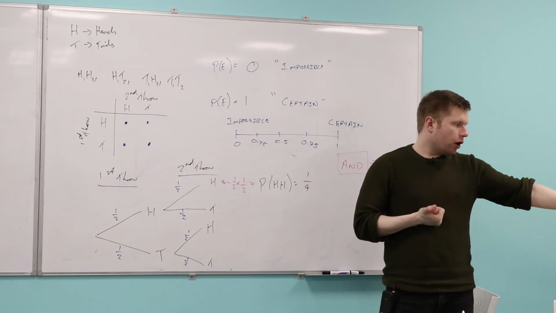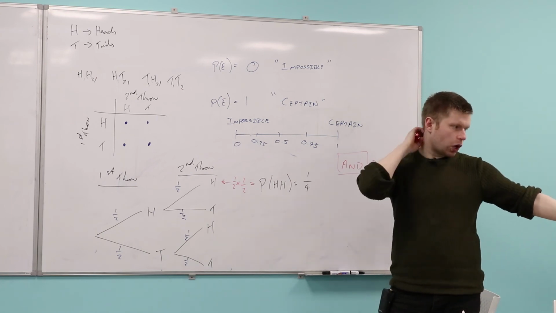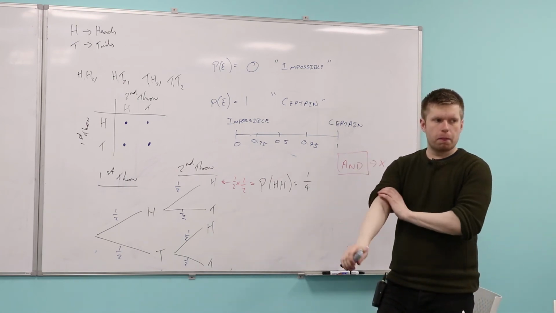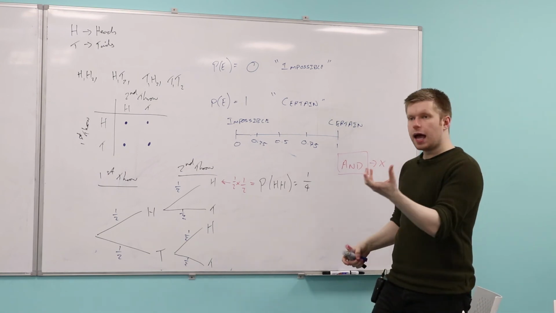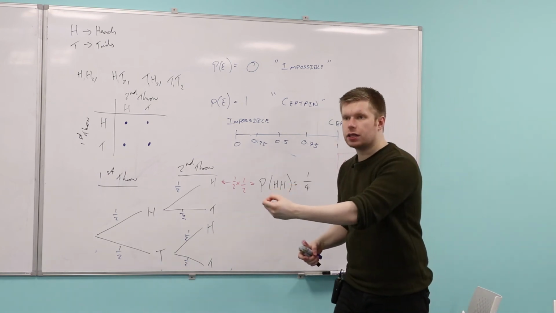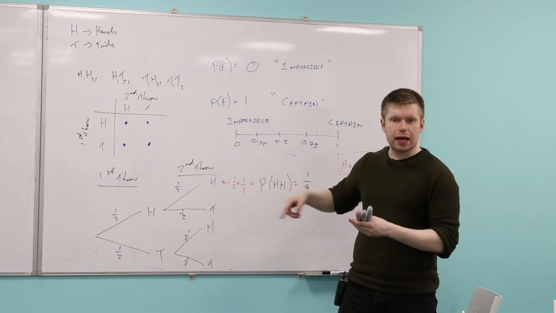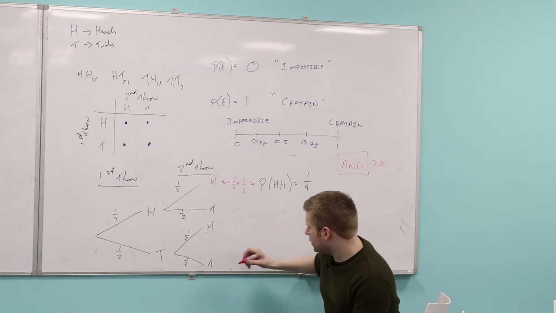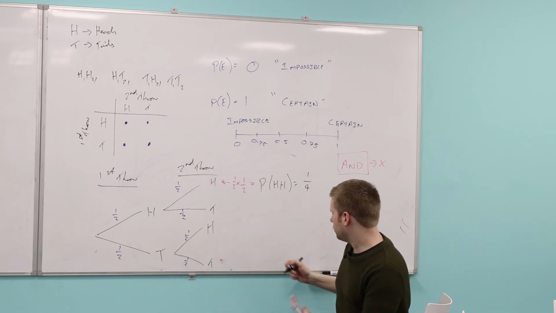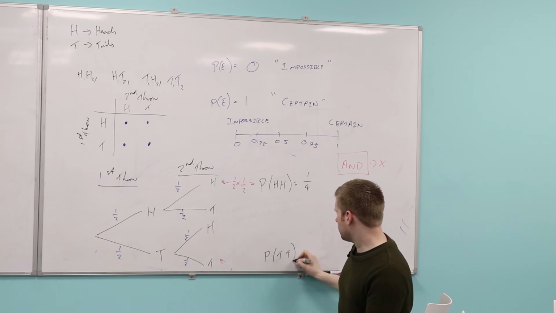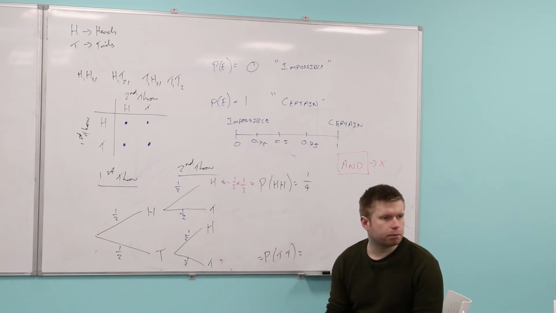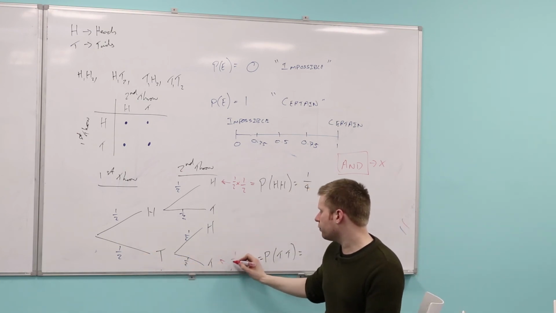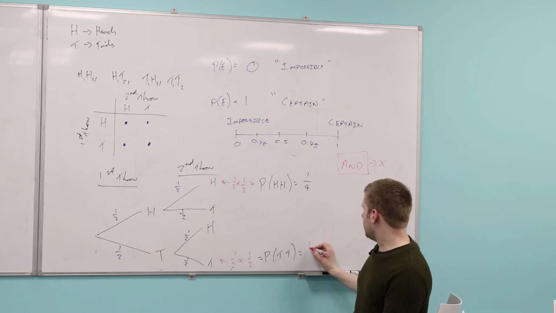Okay, now have a look. What is the probability of getting the same face on two flips of a coin? What does that mean? Getting like heads or tails twice when you flip the coin twice. Exactly, so either get heads and heads or tails and a tails. Well look, we've already considered heads and heads. We can also consider tails and tails. Okay, what are the chances of that happening? 1 in 4 the same, because you take a half and you multiply by half. And you get 1 over 4 again.